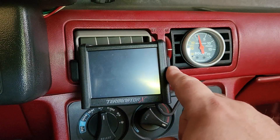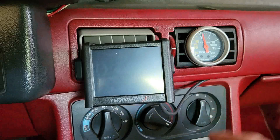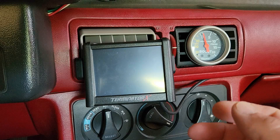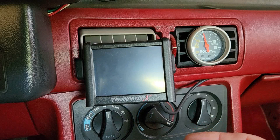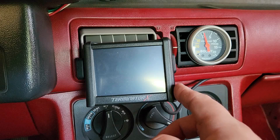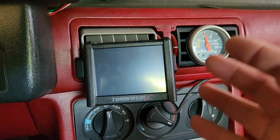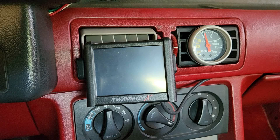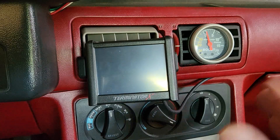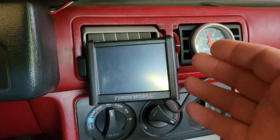So we're looking at the three and a half inch touchscreen that's included with the Terminator X kits. I call it a glorified gauge. You can do some tuning on this, but I'm not a fan of it — the kind of parameters you need to really get fine tuning done, this really can't do. The main focus should be laptop tuning, taking it to a professional tuner or dyno, or doing remote tuning with someone experienced with the system. I call it a glorified gauge because you can actually see whatever the computer can see.